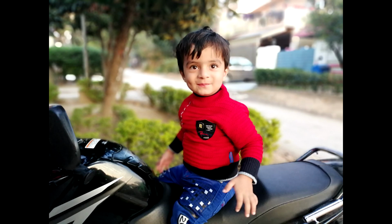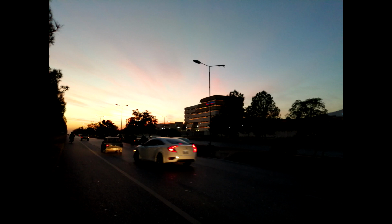Portrait shots from the rear camera are certainly appreciable. Edge detection is good even with relatively busy backgrounds. Skin tones are also great in portrait mode. Now let's talk about some low light stuff. Once the sun is down, photos are less sharp and have some noise.